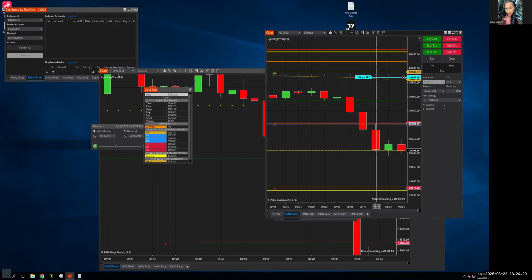This trade right here, I would have waited for it to tap twice, and then I would have taken it on the third tap, because it could have come up and gone through it a little bit. If it would have gone above this level up here, I would have waited for it to come back down to that level. Then I would have sold it on the way down.